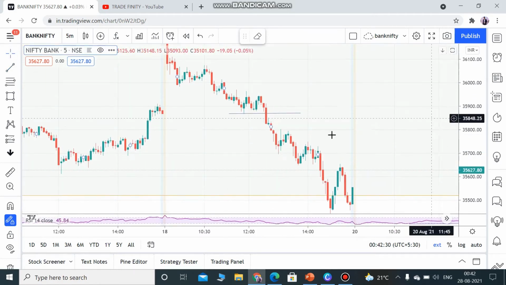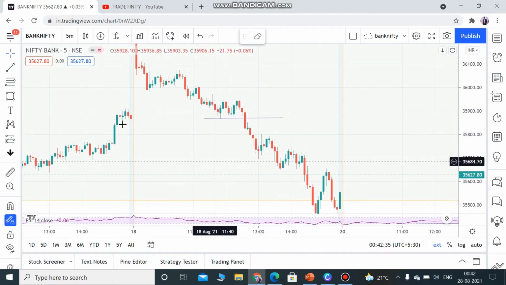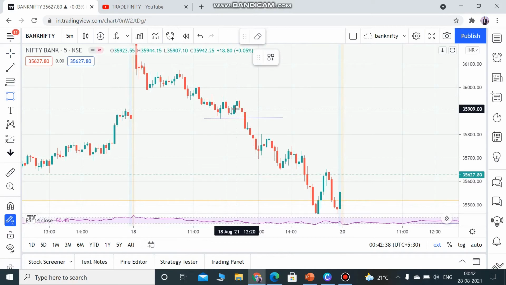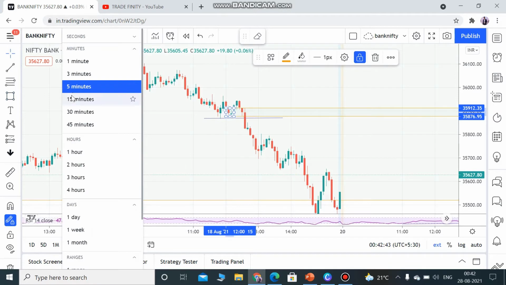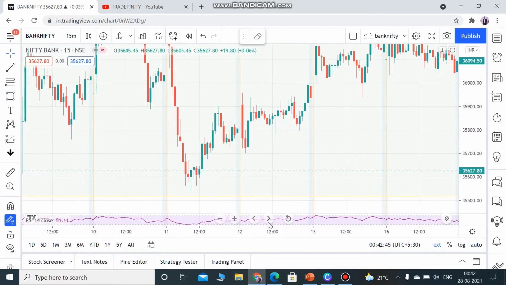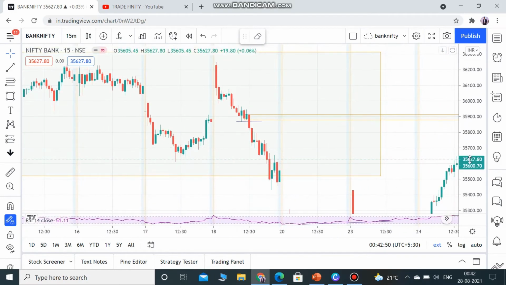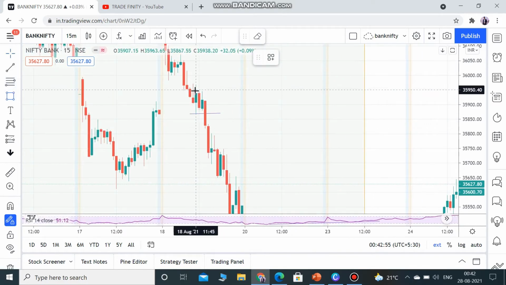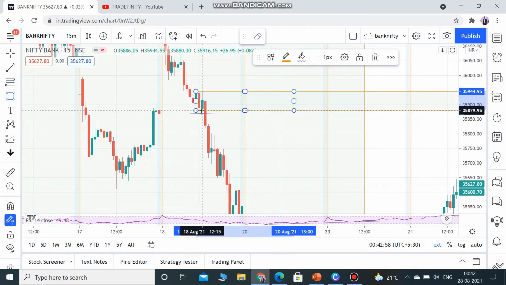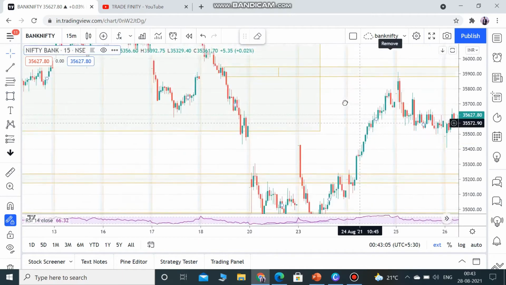There's a lot of consolidation area till here. Then you see the large candle here. So what I basically do is I will be marking this candle, where you can see that in 15 minutes time frame. Yeah, I'll be marking this candle, whichever is comfortable for you. You can mark the whole candle or just the consolidation from here till here. You can mark that candle, and in and around you can see that there will be a good resistance.